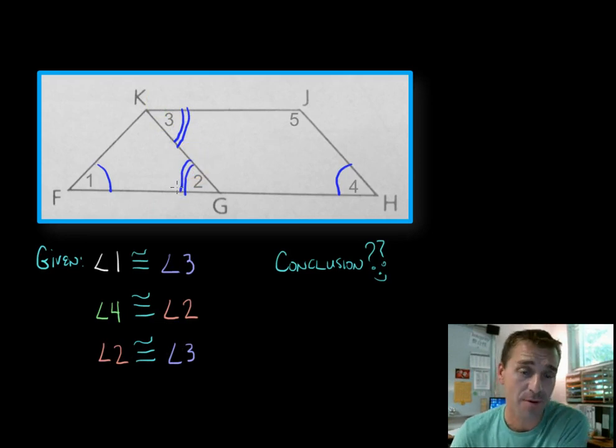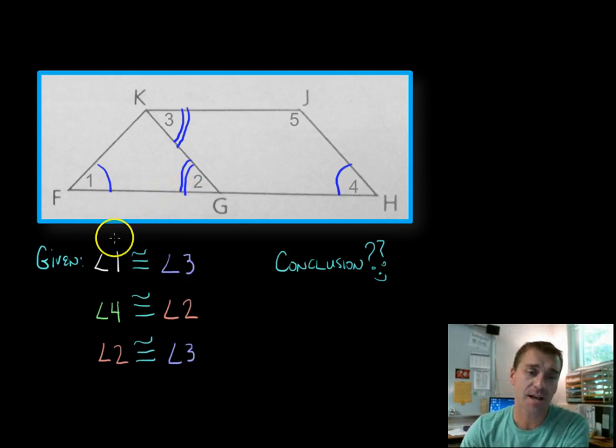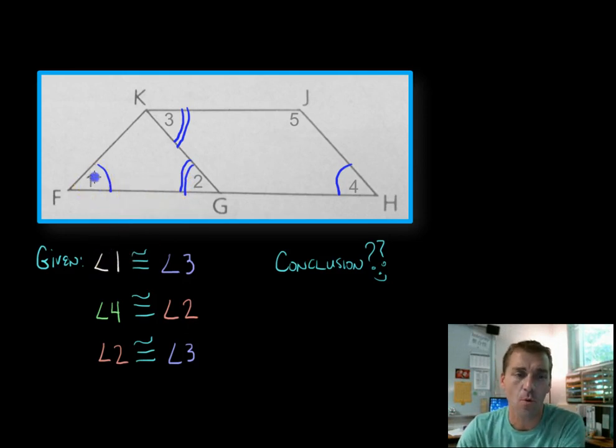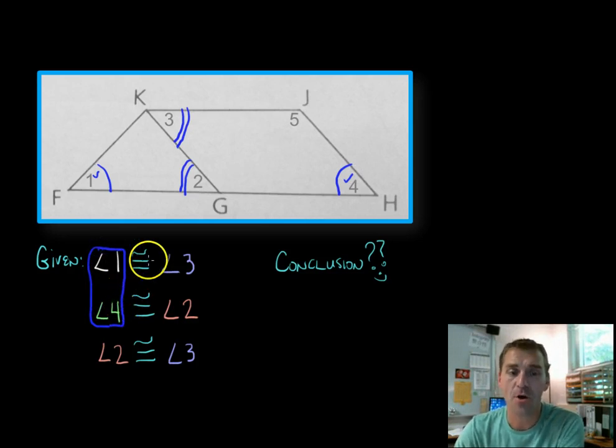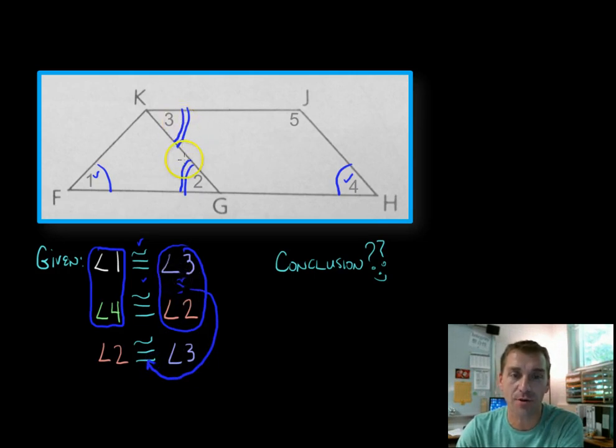Well, here's what the transitive property says. If I actually have two different angles, 1 and 4, that's these, angle 1 and angle 4, and they are congruent to two other angles that are congruent, and that's this right here. So I know that angle 2 and angle 3 are congruent, hence the tick marks right here. So if two angles, 1 and 4, are congruent to two other angles that are already congruent, that means angle 1 will be congruent to angle 4. And that, ladies and gentlemen, is my actual conclusion over here. I would say that angle 1 is congruent to angle 4.